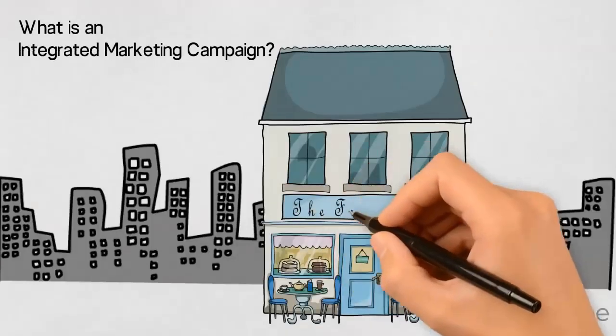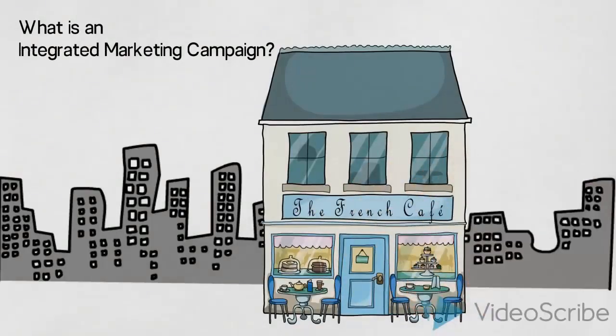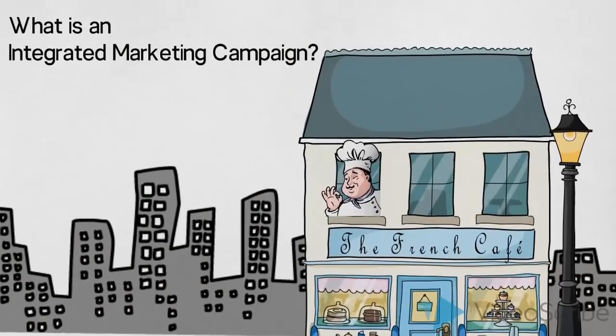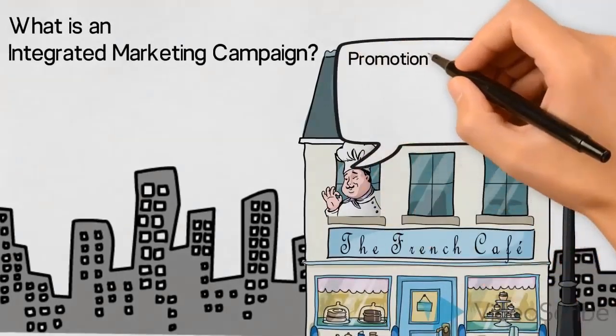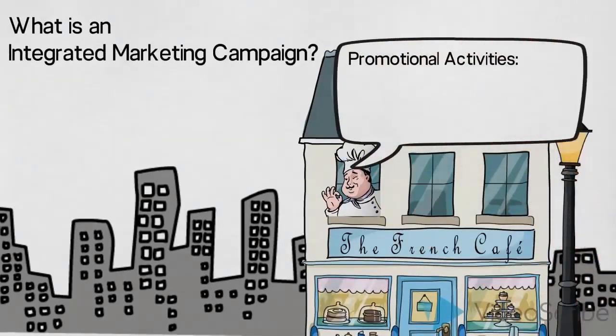It is located in a large city close to a busy high street. It is called the French Cafe and it specializes in serving high-quality cakes and desserts. Let us imagine that the French Cafe has asked us to help them design a campaign in order to increase sales. The owner suggests 3 promotional activities and he's keen to hear our thoughts.